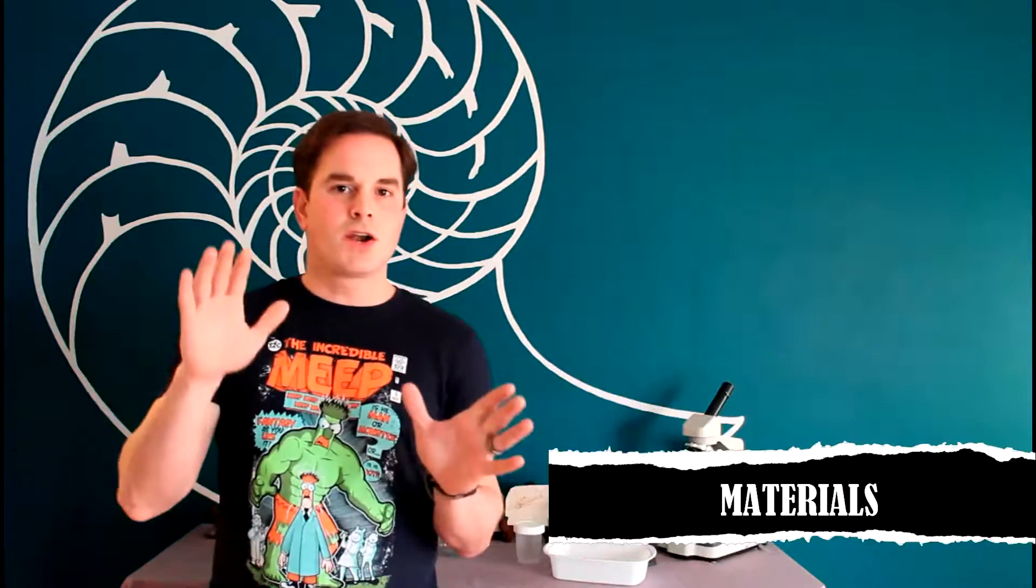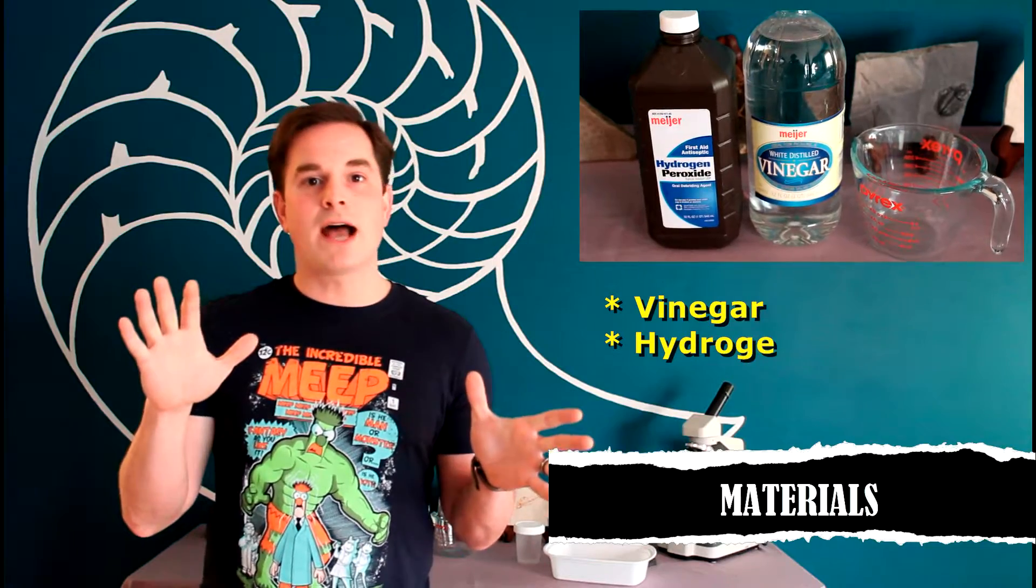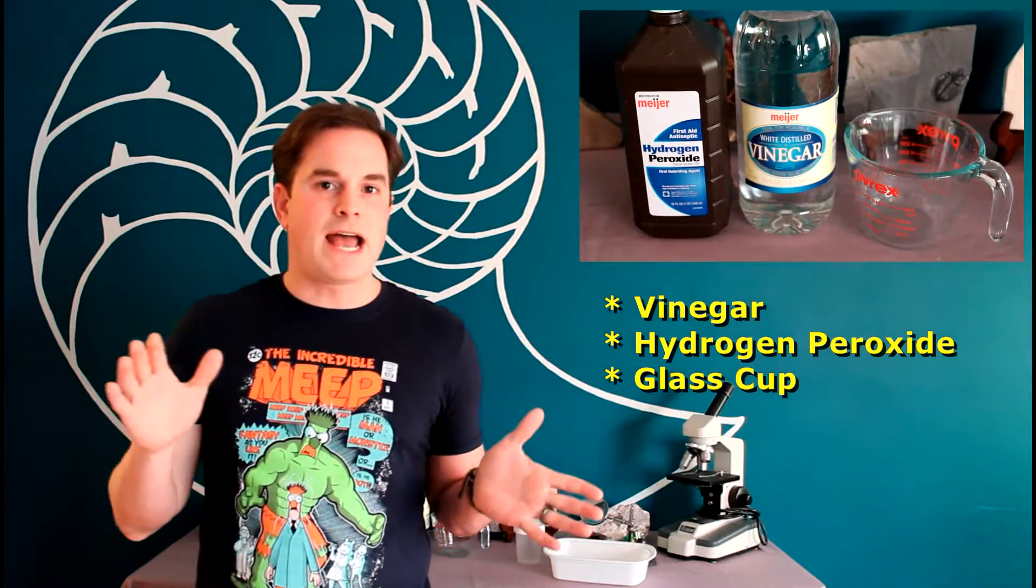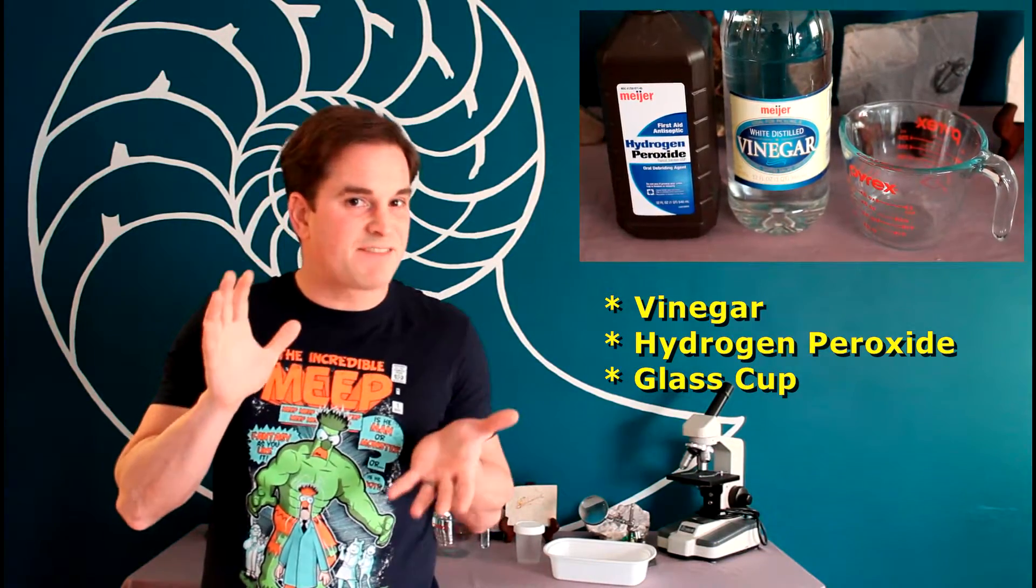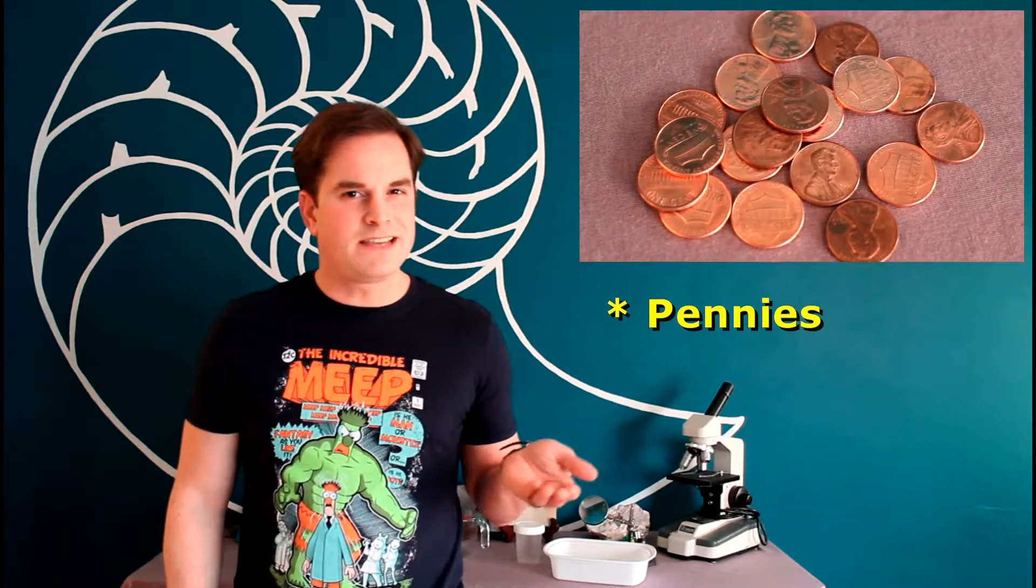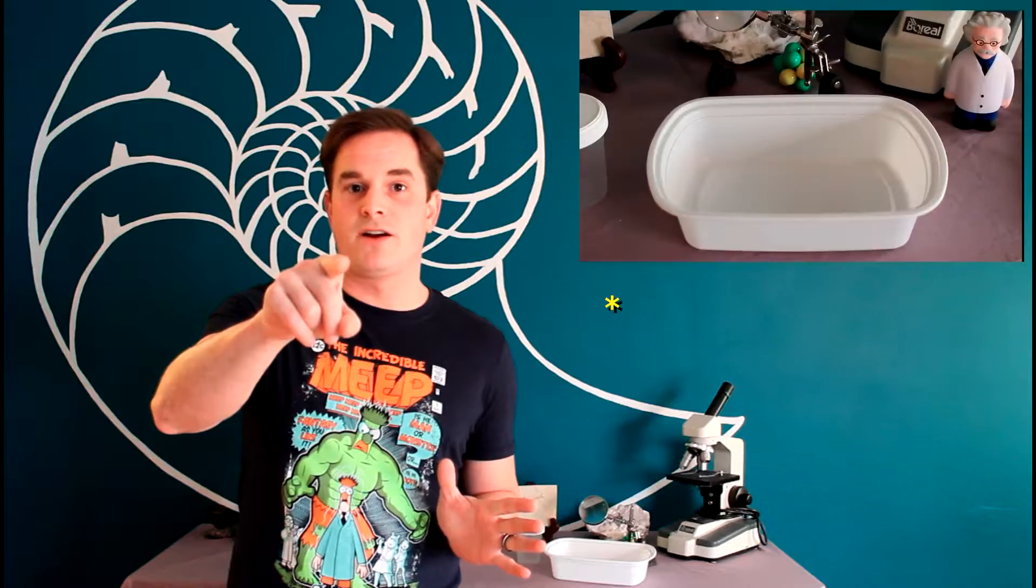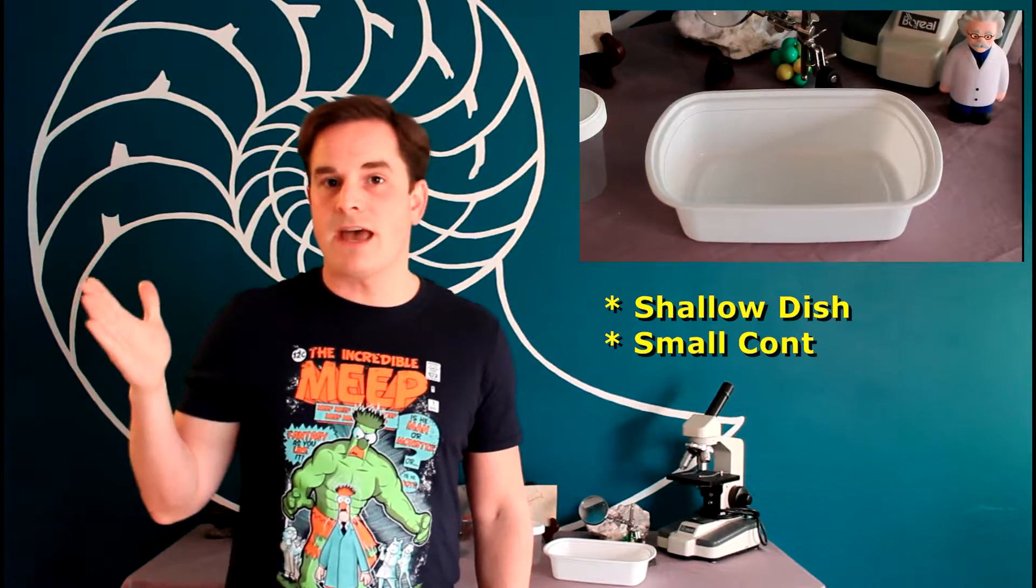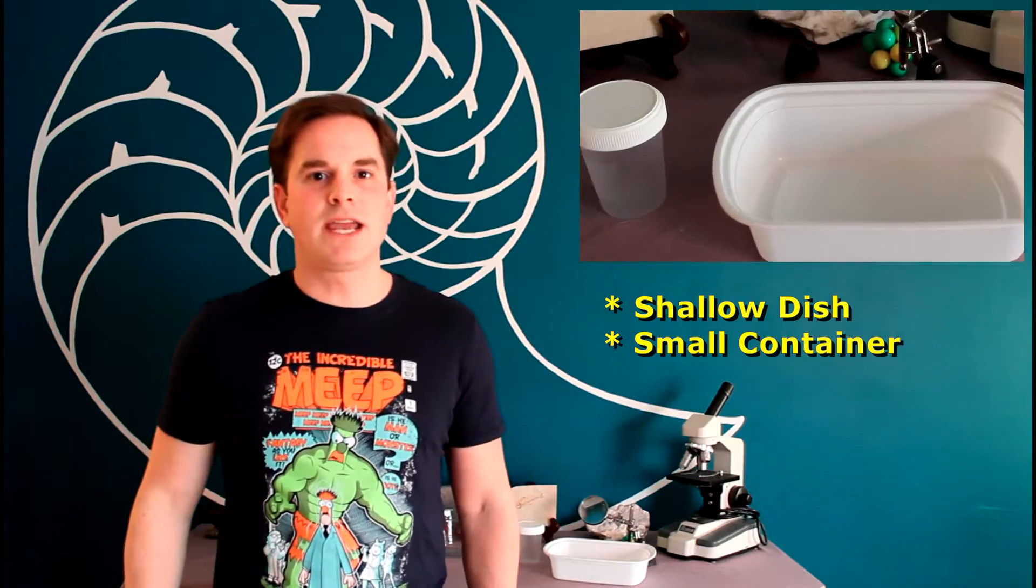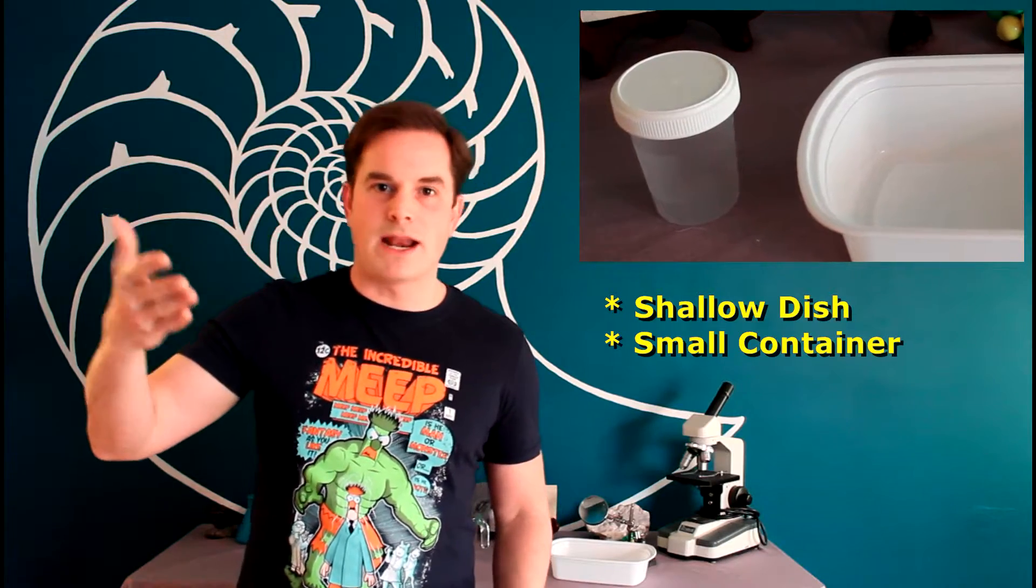For materials today, you're going to need some vinegar, some hydrogen peroxide, some type of glass container - I'm going to use a measuring cup but it doesn't have to be one. You'll need a source of copper, and the easiest one to get a hold of these days is still pennies. And then optional for this, but I do recommend it because it's going to lead to some more fun later on, you'll want a shallow dish that you can evaporate things in, and also a small container for storing our final product, the Copper 2 Acetate. Also for heating, we're going to be using the microwave, so I hope you got one of those.